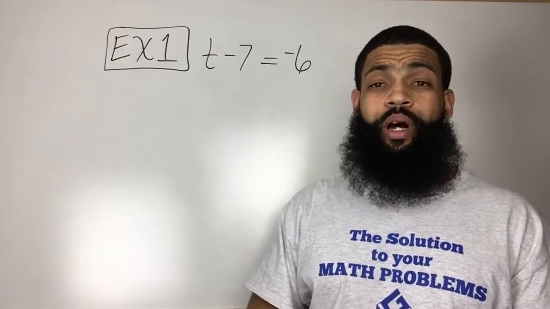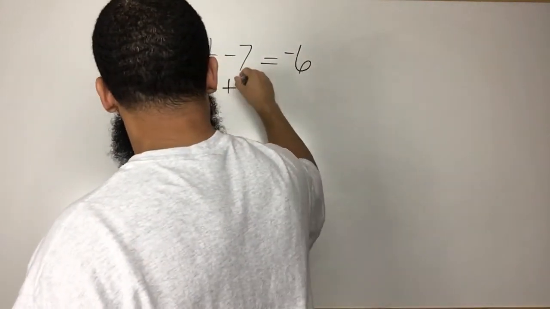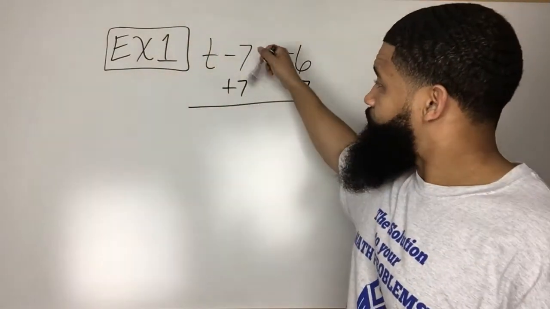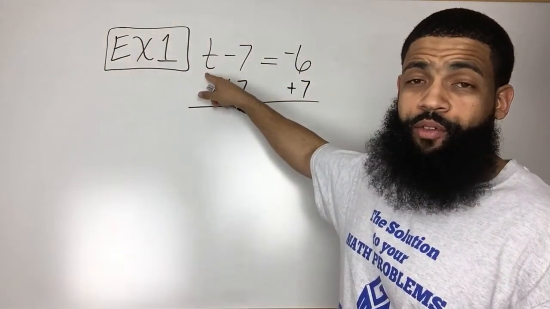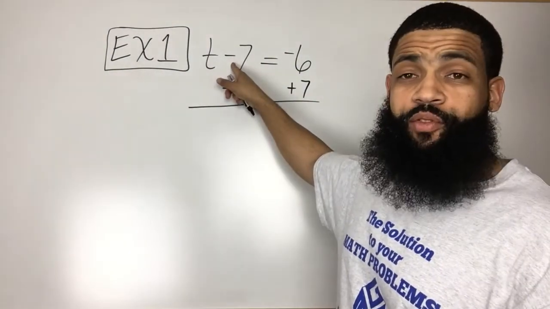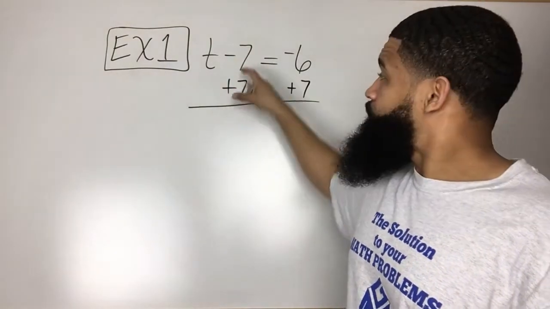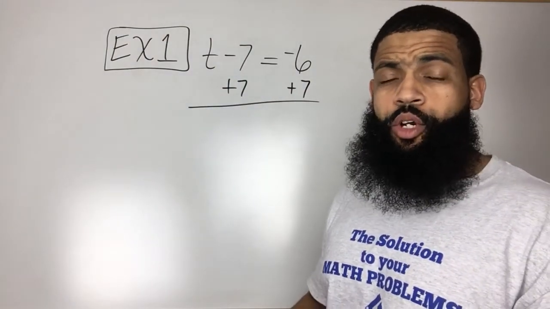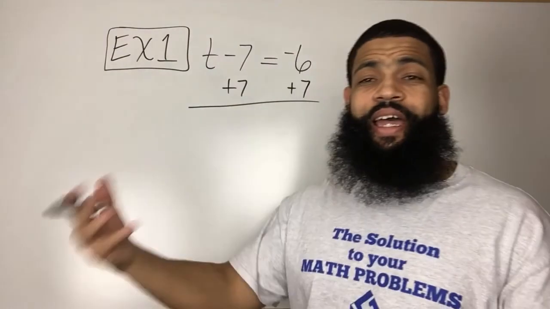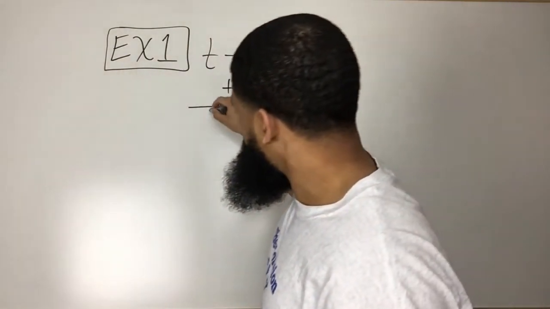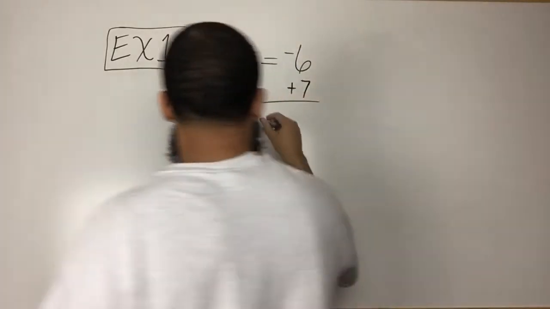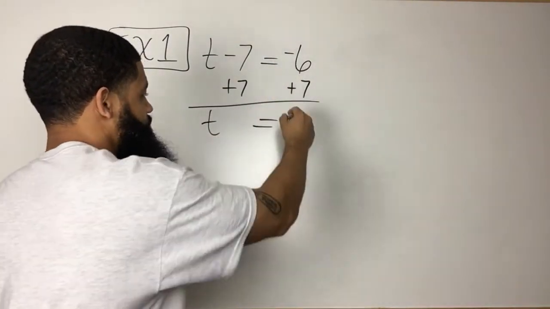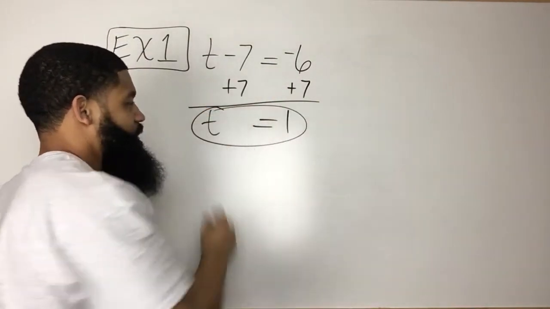And the addition property of equality tells us that if I add 7 to both sides, then that equation remains balanced. Alright? So if I have the letter t, or whatever number t represents, and I subtract 7 from that, and then I add 7 to that, these two values are opposites. So they're going to equal 0, just like that. So I'm going to bring the t down, alright? And then here I have negative 6 plus 7. Notice, negative 6 plus 7 is equal to 1. So t is equal to 1.